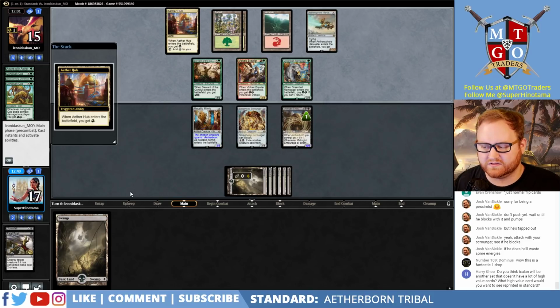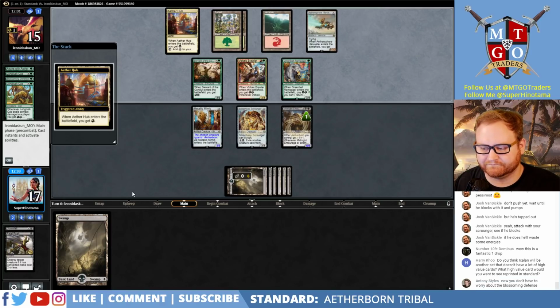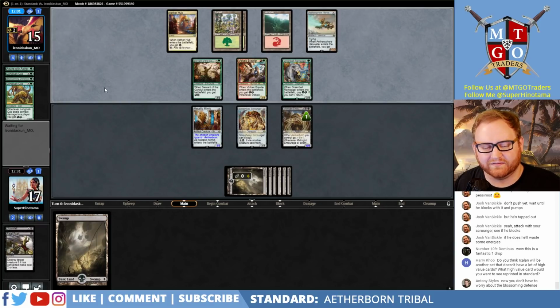Do you think Ixalan will be another set that doesn't have a lot of high-value cards? What high-value card would you want to see reprinted in Standard? Now I don't have to worry about Blossoming Defense. That's true, Anthony. Harry, you know, I'm not sure.